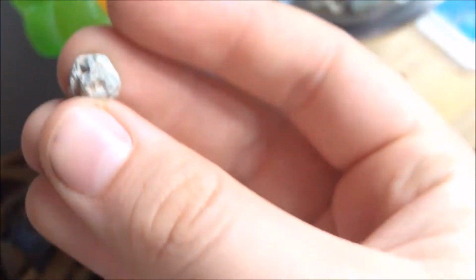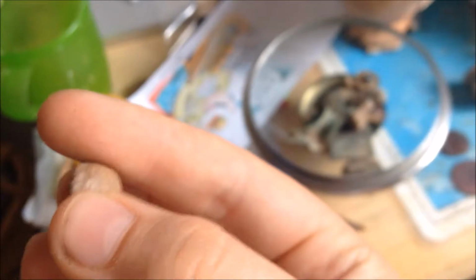Then a German button from World War II. The tiniest pistol ball in the world, and it's actually been chewed on. You can see all these teeth marks in there. So if you don't have chewing gum, I guess you chew on some lead. Wouldn't recommend it, but back then in the Napoleonic Wars, they obviously didn't know. Another musket ball which fell apart.